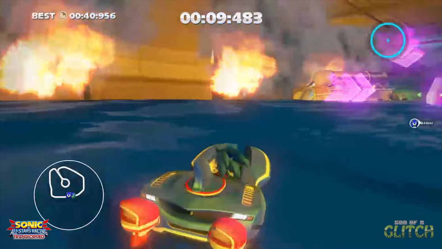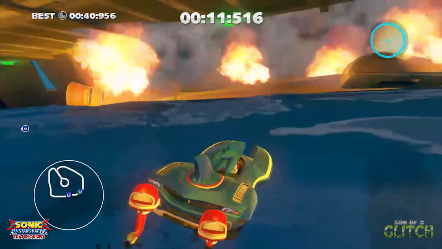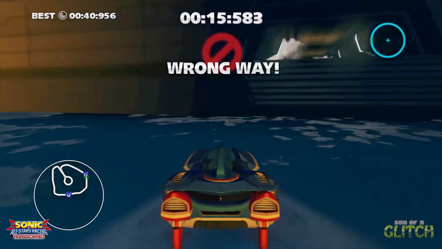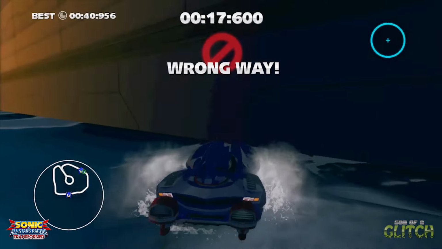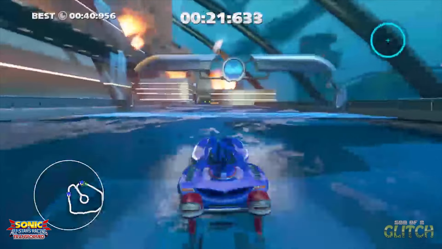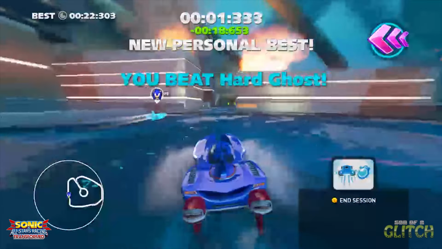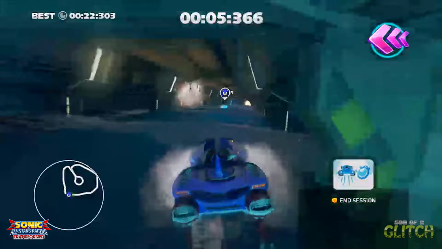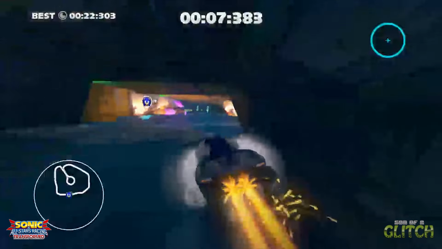Continue to drive the wrong way, and as explained earlier, the game will now automatically put you where it thinks is the correct spot. However, because of the small setup we did right at the beginning of this race, what will happen now is the game will place you just before the finish line. And as you drive over the finish line, you'll now be counted a full lap, and this means you'll have significantly reduced your time around the entire course.